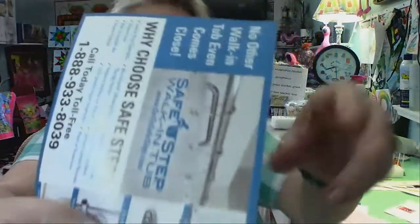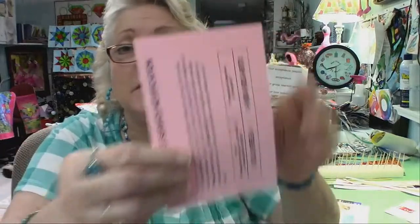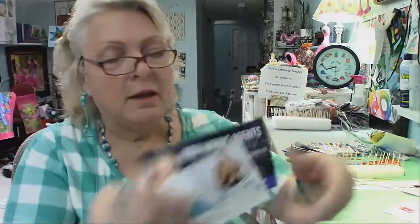Then this came, and this had a pretty blue, and it's shiny, but it's thin. See, it's very thin. This would make a nice bead. I'll probably cut it in half, glue it on paper, and make that. Then these stupid vehicle service notifications. No junk. So I would cut this in half down this way and glue it on paper. I've got nice pink beads. And look at this. All this color, same thing. And I don't know if this has got enough color to be worth it. So that's how I always look at it. And then if I don't use it, I throw it out. I don't feel a bit guilty.